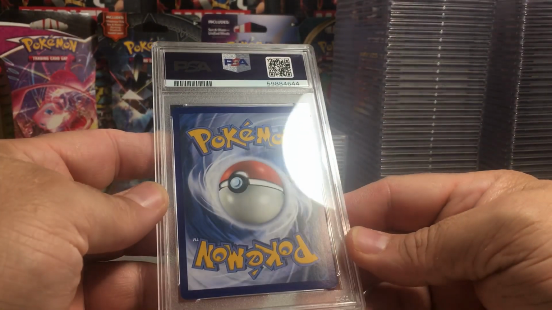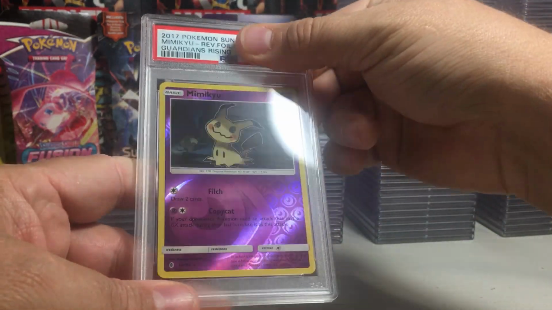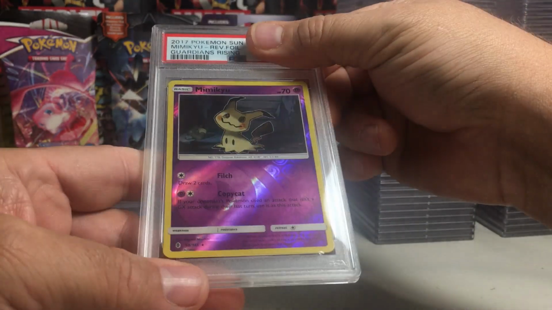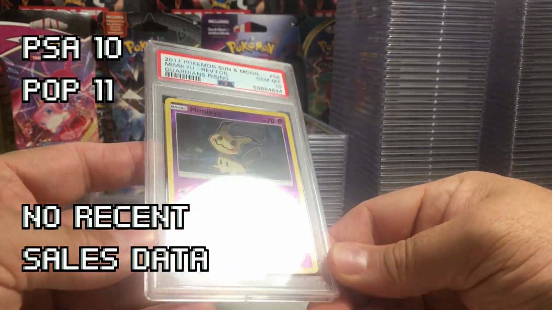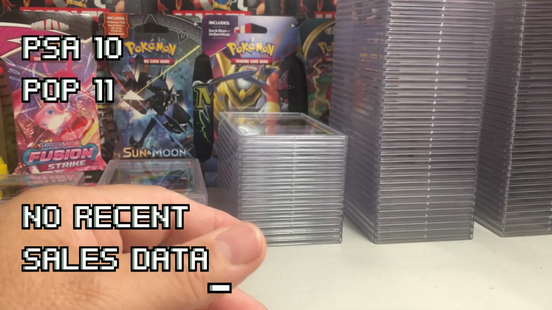That one looks really good on the back. Hey, another Mimikyu. This one's from Guardians Rising. The centering looks good. That to me looks like a PSA 10. Oh, did get a 10. Okay. Reverse Holo PSA 10. That's awesome. You don't get those every day.